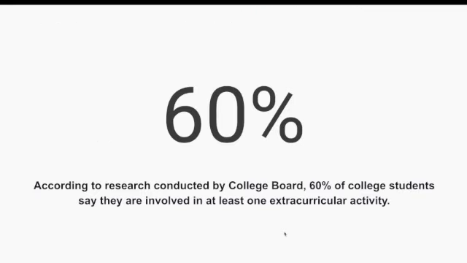This is just a quick statistic. According to the research conducted by College Board, 60% of students say they are involved in at least one extracurricular activity. And that number is kind of low, and we don't know how frequent those students go. It could be that they went to one event and they didn't like it and that was it, or maybe it was too much work for them, to begin with. But that number is kind of low.